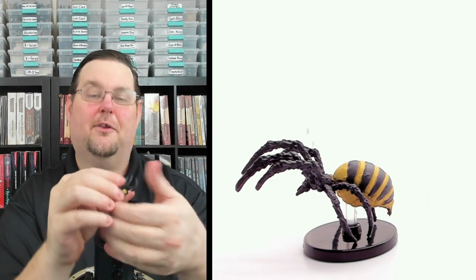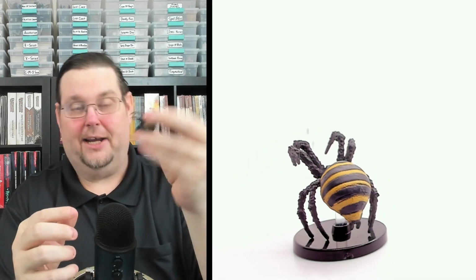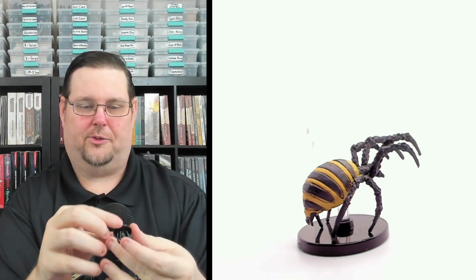I love the purple and yellow spider, and I love the clear plastic web. I think that's ingenious. And for a small spider, it looks awesome. So yeah, definitely a great mini. The Dream Spider, number 2 of 47, and I got 4 of them. Here's another spider. Number 3 is a giant spider, and it's on a medium base.